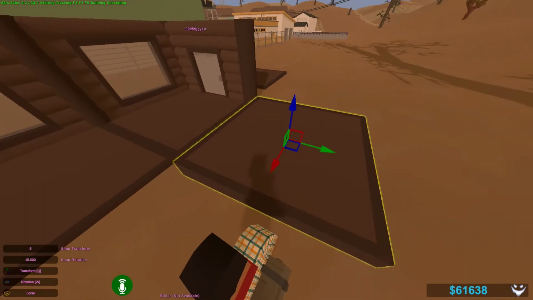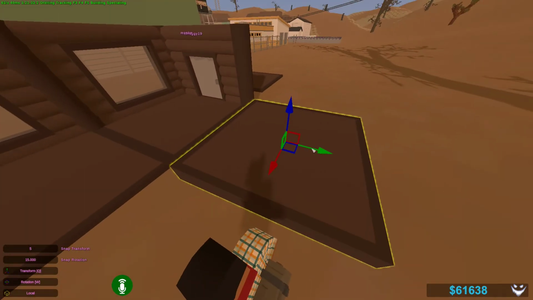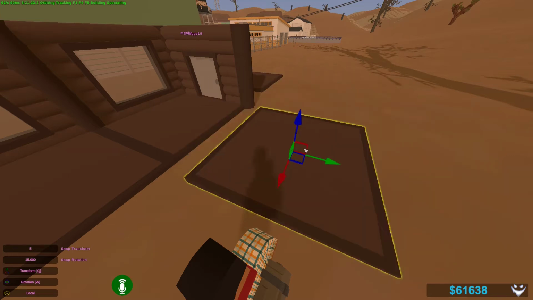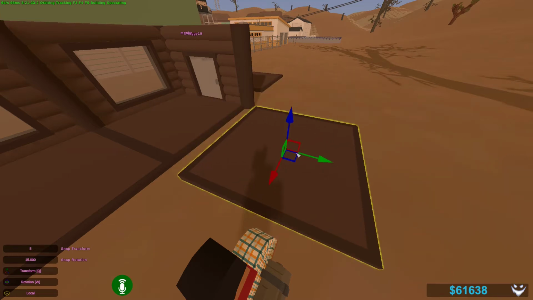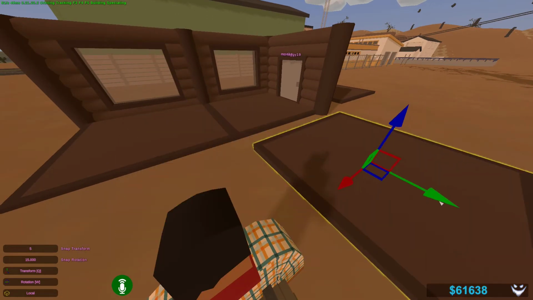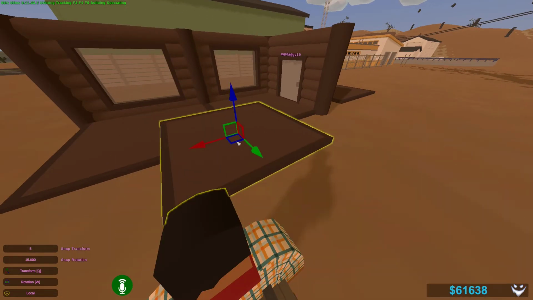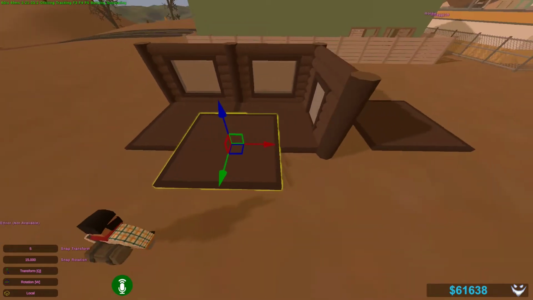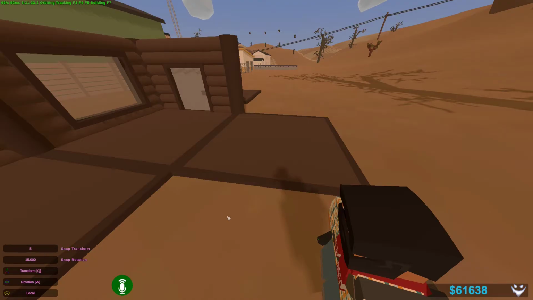And obviously the same would be true for the red. It will only move on the Y and the Z. So it's useful if you're trying to move things across multiple directions, it's easier to use that. So snap transform, snap rotate.